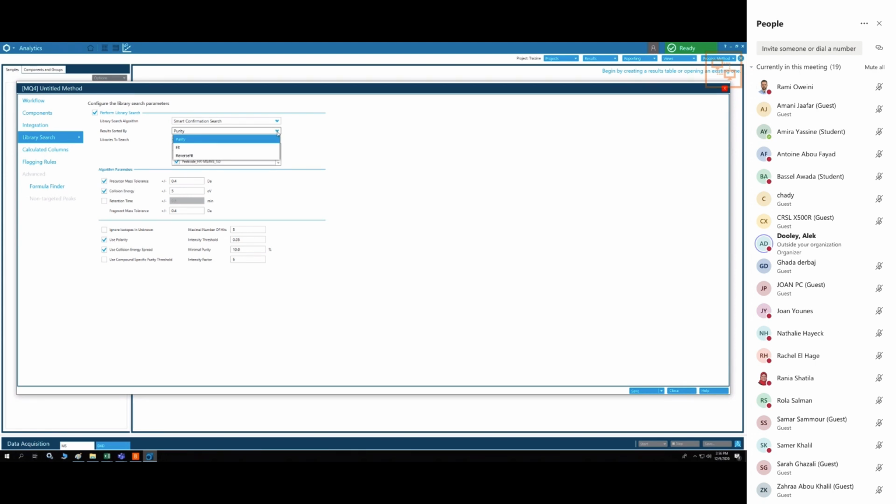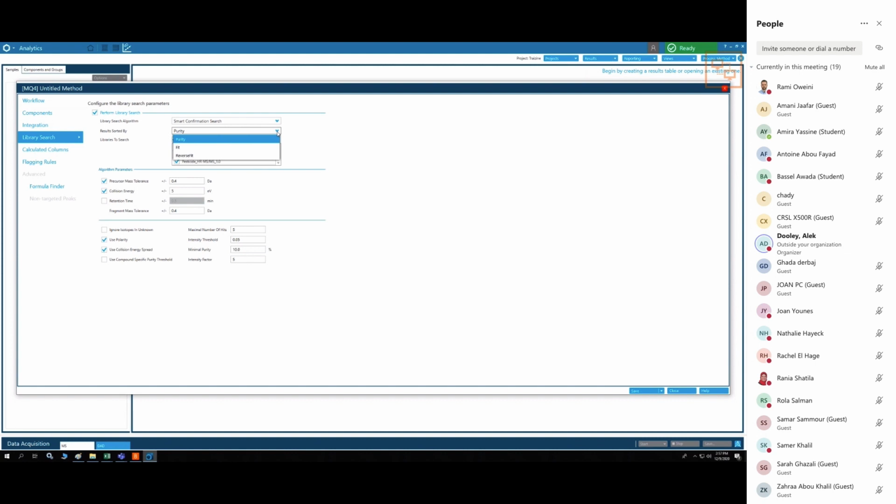All right, so purity is the best way to search IDA data. And if you remember when we talked about SWATH, we said that there may be extra peaks in our data, right? So those daughter ions may come from another parent, which is in the same window, but not exactly the parent that we are trying to library match. And that's okay in the fit algorithm.